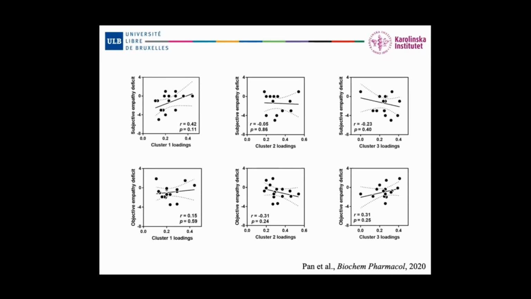And we additionally probed a potential relationship between interpersonal brain synchronization change and empathic deficit in the sleep deprivation condition. Specifically, Pearson correlational analyses were conducted to test the correlations between clustered interpersonal brain synchronization and subjective and objective empathic deficit measures. Empathic deficit was defined as the difference in empathy value at 9 o'clock a.m. and 9 o'clock p.m. And neither subjective nor objective measurements correlated with clusters 1, 2, 3.